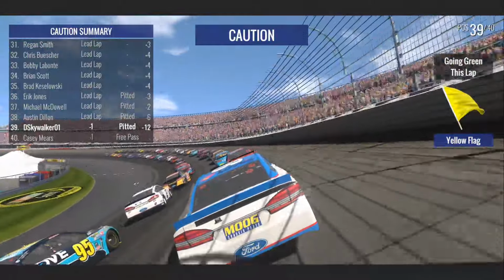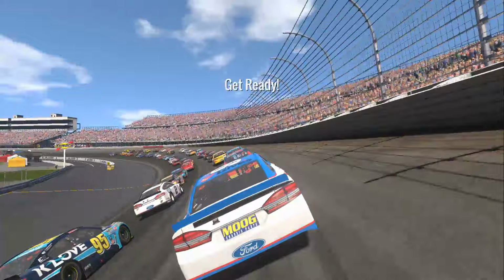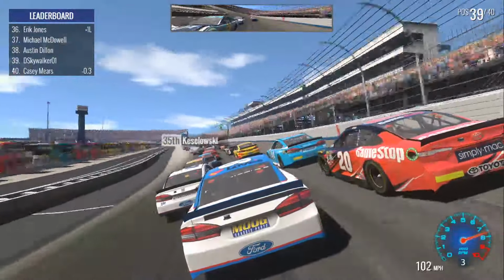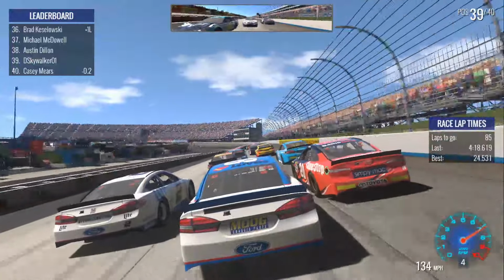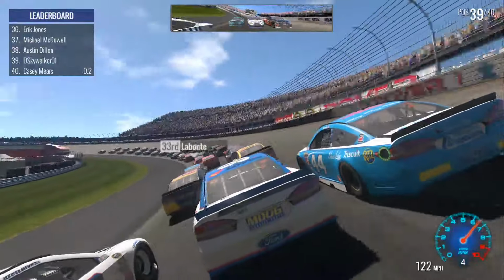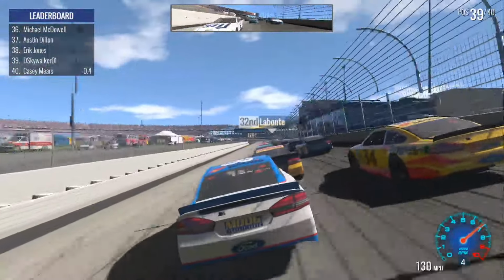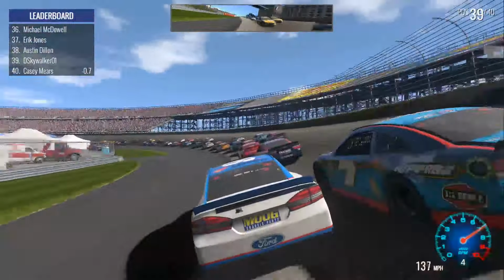All right, let's get back to it. We lost a lap because I repaired the car. Wonderful. Okay. That means we're probably going to get some rubber band action here, I would imagine. I also loosened the car up, or tried to, with a wedge adjustment. So we'll see if that helps or hurts, as we have to battle through all of this rubber banding traffic. Actually, I don't think it's rubber banding too bad. We'll see once I get a little bit closer to the front.